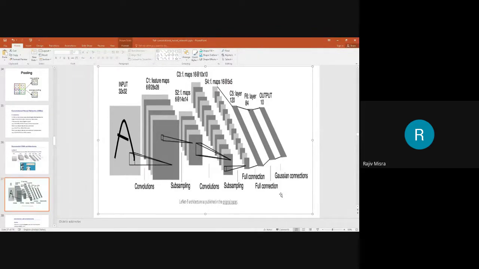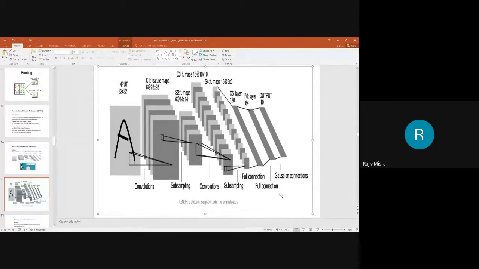With the convolution operation, you can see that it will generate a feature map of 28 by 28. That means there is no padding, because the input size of the image is not preserved after the convolution operation. After the convolution, the dimension reduces from 32 by 32 to 28 by 28. Therefore, padding is not used in the original architecture, LeNet-5. Another thing is it is written 6, so 6 channels will be created.